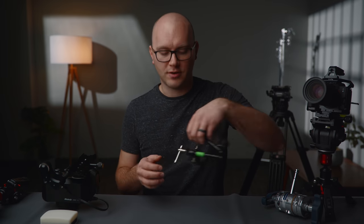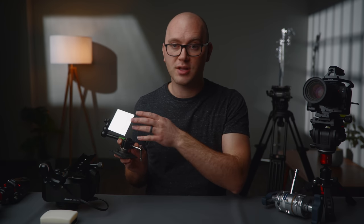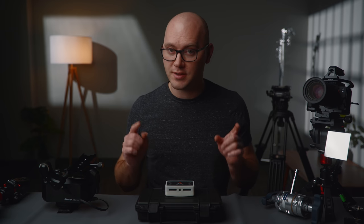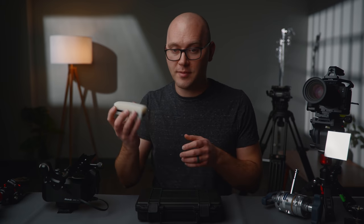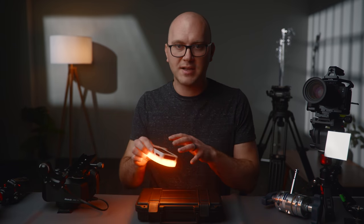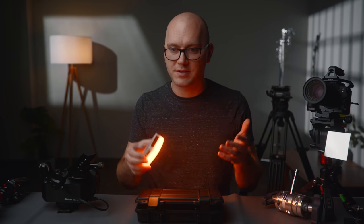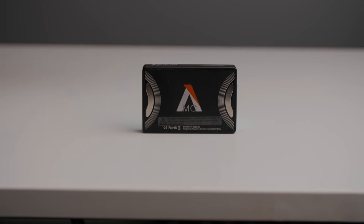Another item from the lighting department is mirrors. I've just done a video on that which you can check out on the channel. I really dig using mirrors, both small and large, to add some really interesting texture to my lighting. I'm actually using one right now to fake this window light on that lamp back there. The number one light I used this year is the Aputure MC. I've been using the snot out of these little things and purchased several more. We've got one in that lamp right now facing up and I just love them. You can stick them anywhere, they have magnets, and you can link them together. Aputure even sells a kit with wireless charging built in. For around $100, these are hard to beat — they do a lot and they're really bright.